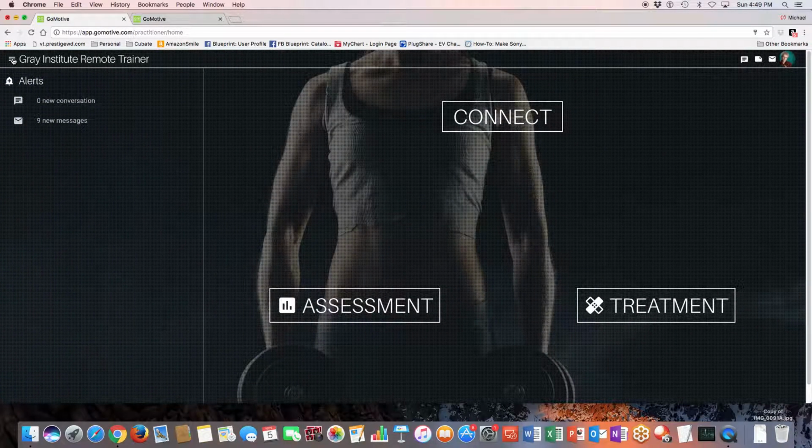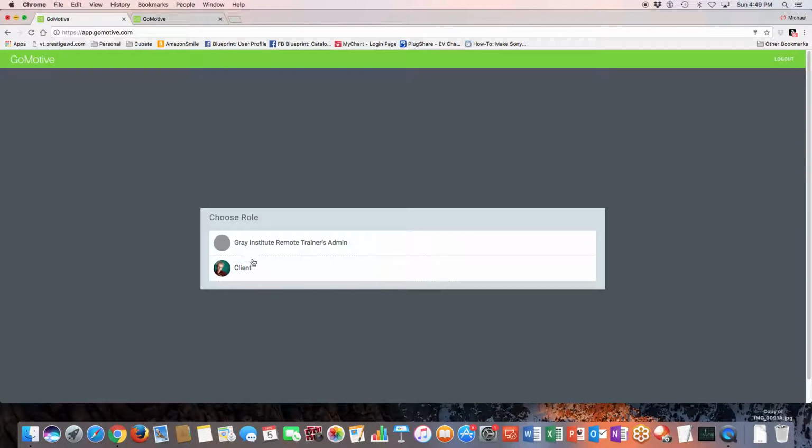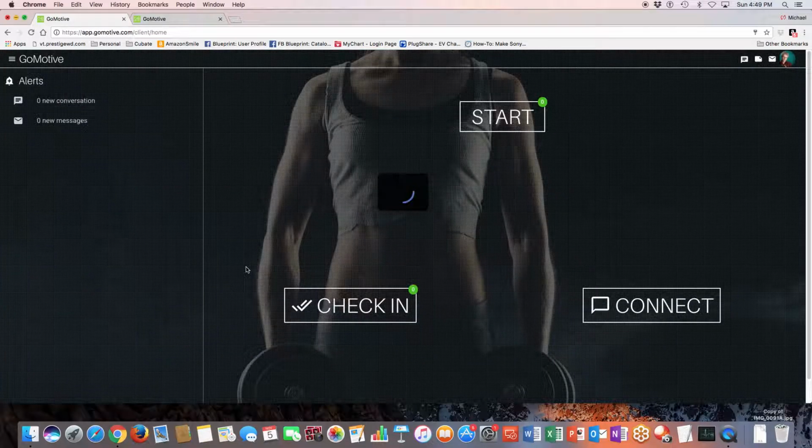Now let's go back, and starting from the top down, we started here at the home page. If we want to see what the client sees, you'll see this option to switch roles. So that means that you can see whatever you create, you can see what your client sees. So you'll do that to start with yourself. So when you create an account, you have two versions. One will be replaced with your own practice name, and then the second one will say is client. So we've created you as your own client, so you can see what your client sees.